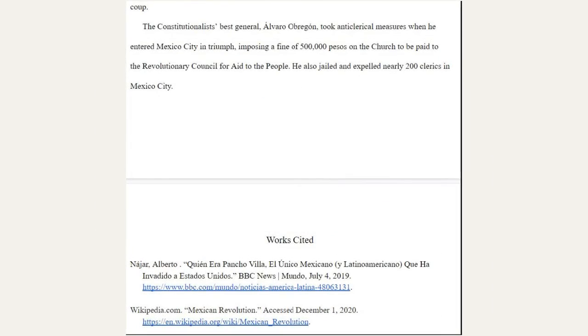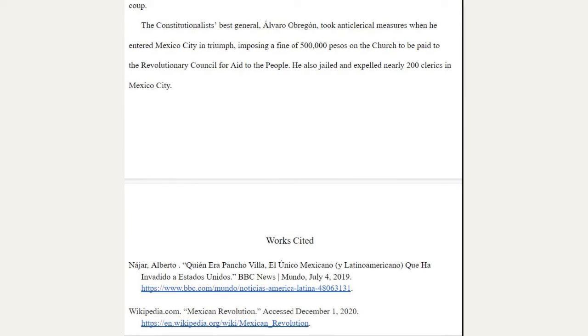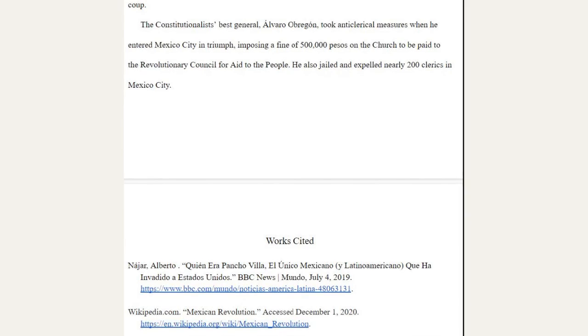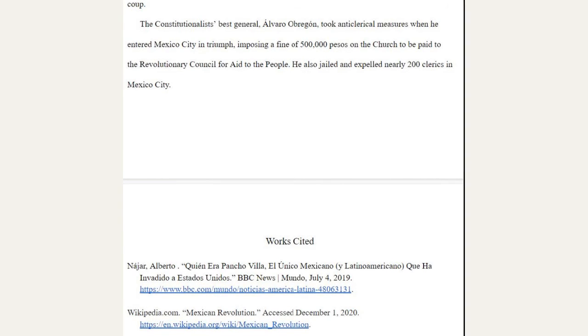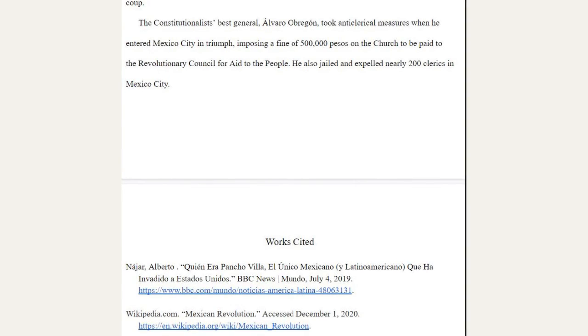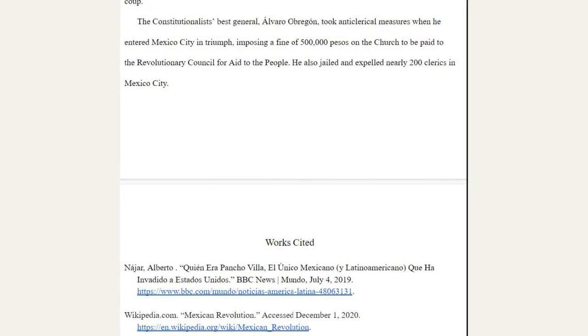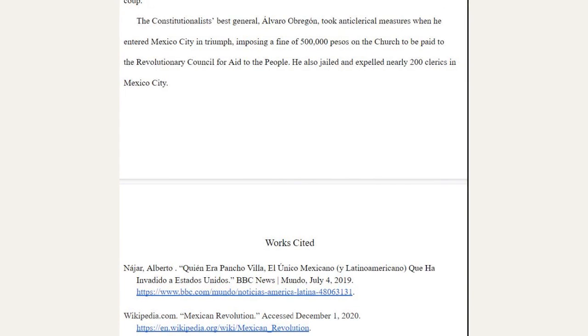At the end of this fake paper I have here, you can see the paper ended at the top, and then at the bottom, on the last page, you have Works Cited, and then you put all of the entries that you got out of ZoteroBib in alphabetical order with a little hanging indent, copy them in there, and you are done. You have a Works Cited page appended to the end of your paper. That's really all you need to do. It's pretty simple.